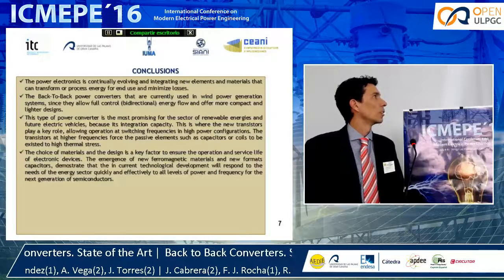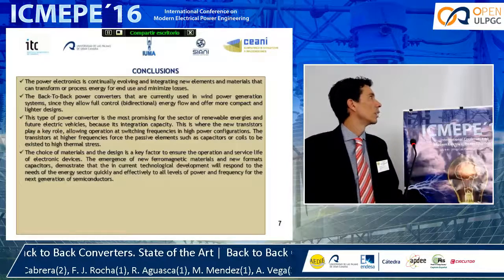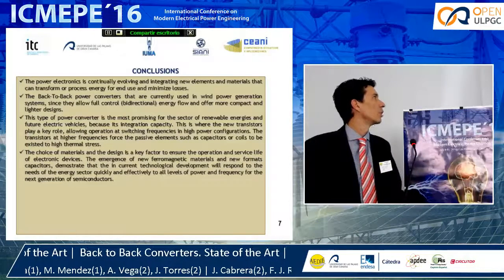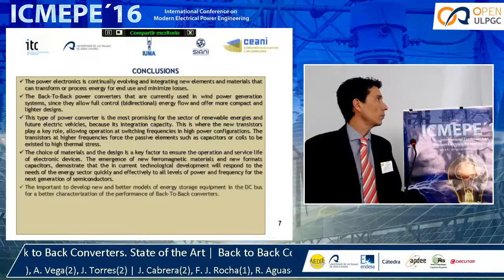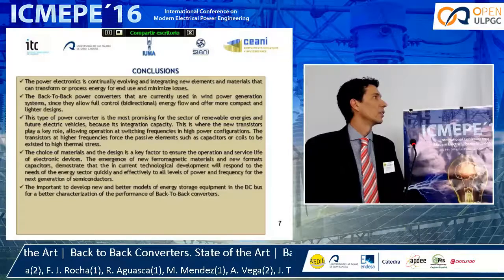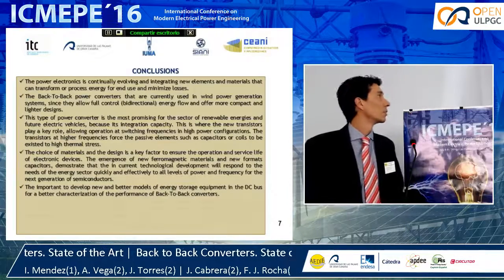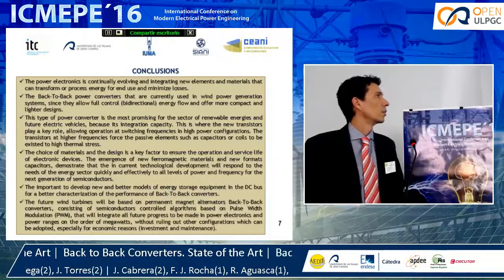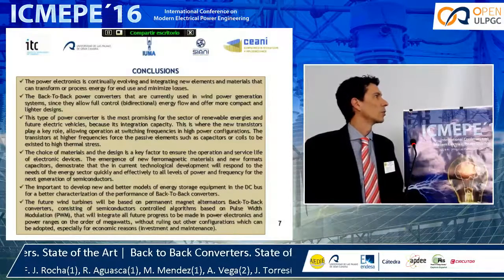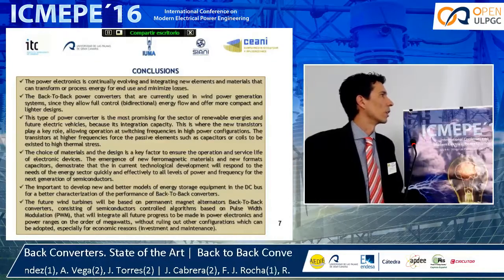The emergence of new ferromagnetic materials and new capacitor formats demonstrates that current technologies will respond to the needs of the energy sector quickly and effectively at all levels of power and frequency for the next generation of semiconductors. It is important to research and develop new and better models of energy storage equipment in the DC bus for a better characterization of the performance of back-to-back converters. And lastly, future wind turbines will be based on permanent magnet alternators and back-to-back converters consisting of semiconductors, control algorithms with pulse width modulation, and will integrate all future progress to be made in power electronics.